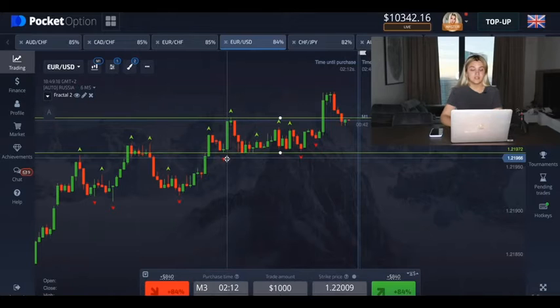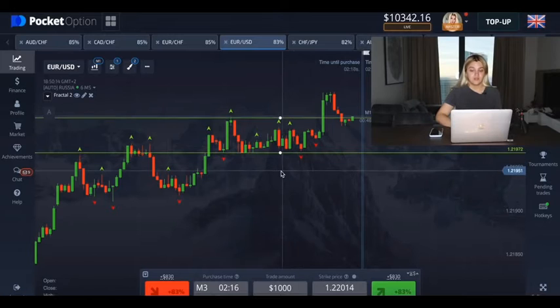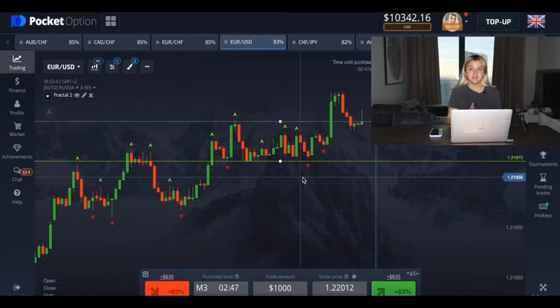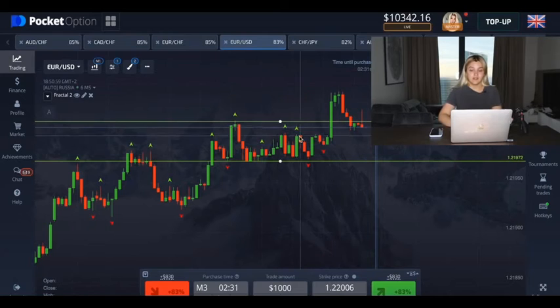Okay, and we see that the graphics is going in this price corridor. So here we see that the green candle broke the resistance line, and we have to pay attention on the last 2 arrows. Okay, then we see that the indicator shows us that it will go down, and we make put option right here. Okay, this strategy is not really easy, but you need to think and to improve your technical analysis.